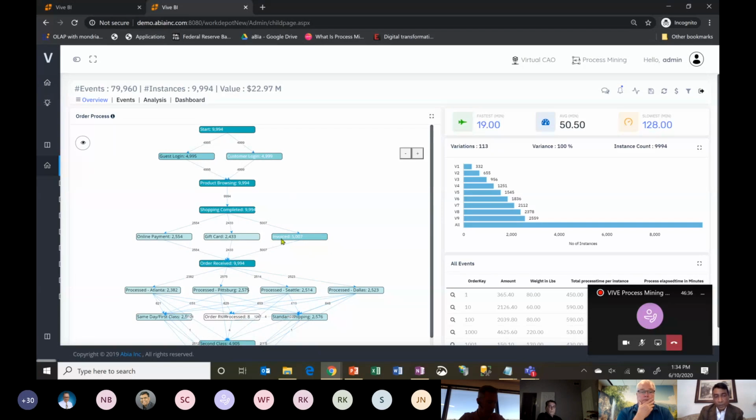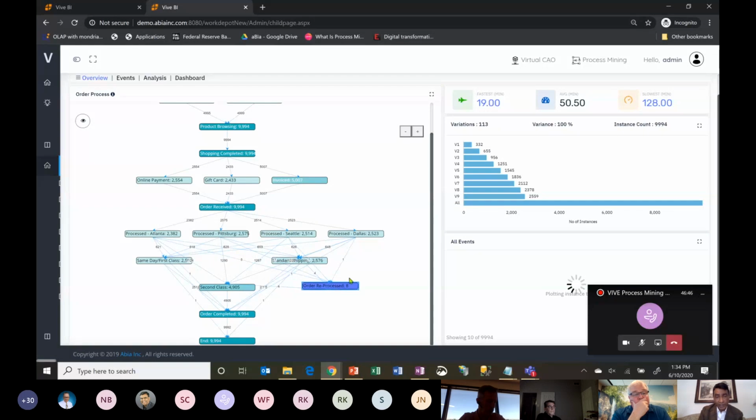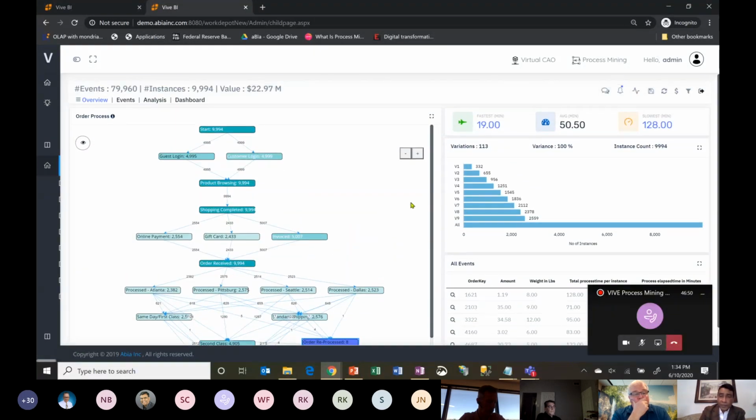This is a heat map that tells you the concentration of the orders and any outliers. Here you are looking at invoice is very high and coming down, and you can find any outliers that might stand out. The algorithms can also quickly tell you the fastest path, but more importantly my slowest one, where the friction is going to be. This is what I'm going to analyze further.